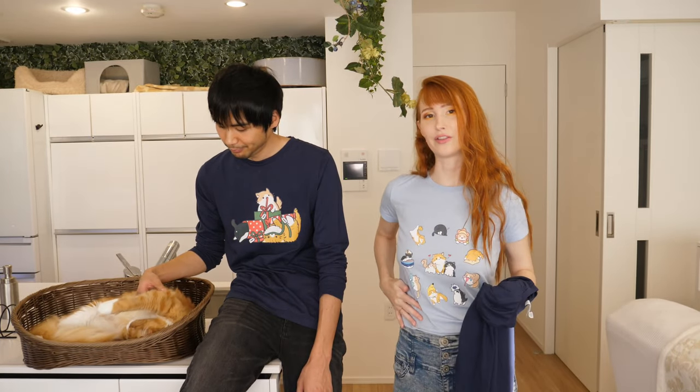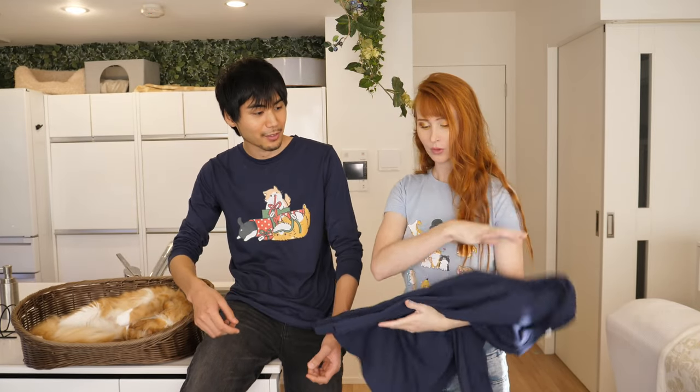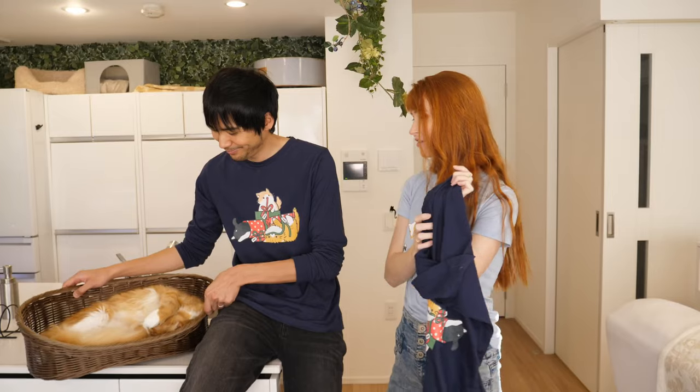I don't like wearing anything unless it feels comfy on my body — me neither. It is super comfy. I'm not wearing anything underneath it. When we first got these before I washed them, the inside seam felt a little noticeable while wearing it, but after washing it got softer and I can't really tell it's there at all.